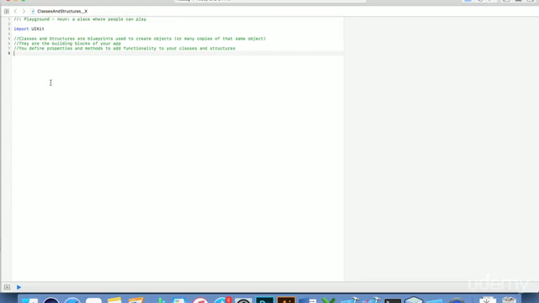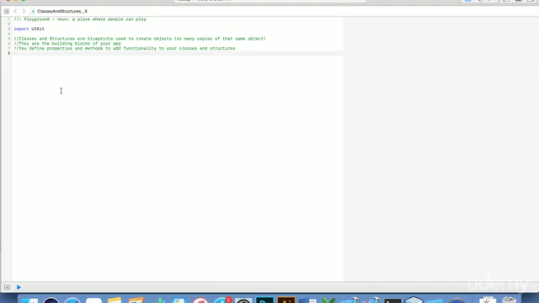So classes and structures, they're basically just blueprints that are used to create objects within your app, and it can be used to make copies of the same object. Essentially, they're just the building blocks of your entire app. You define properties and methods, increase the functionality of each of these classes, and make them do things that you want them to do. So everything we've learned so far, from a simple variable up to optionals and functions, all these type of things will go inside of classes most of the time.